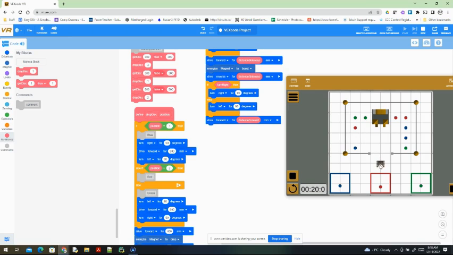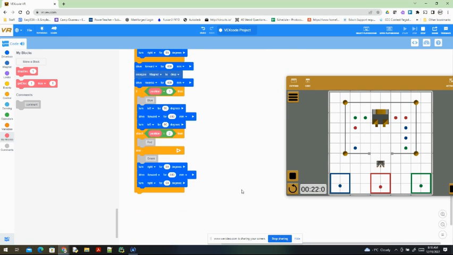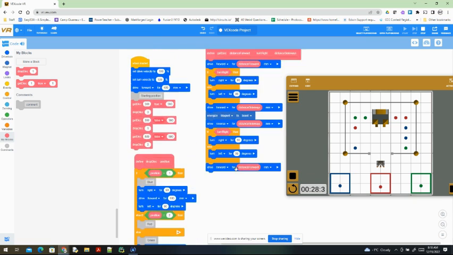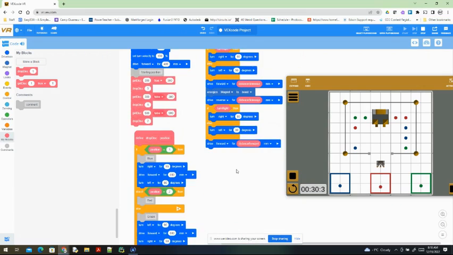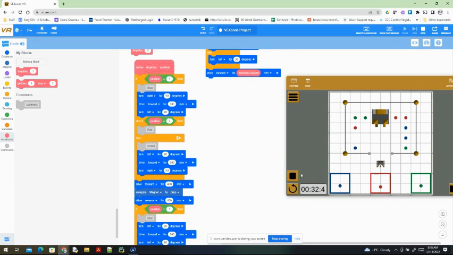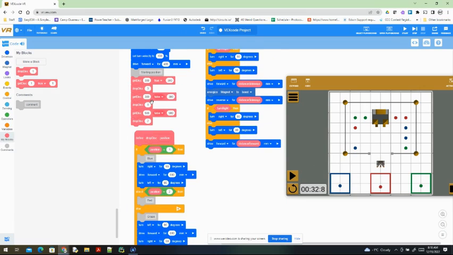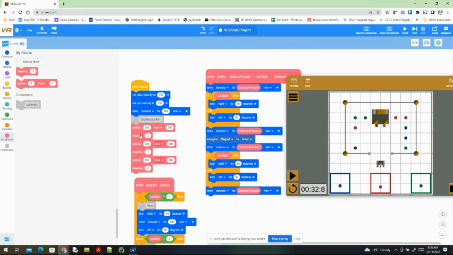Now red, you'll notice we didn't turn around. So I'll need to add a turn right in there, and I'll need to turn 180 degrees. But I'm going to let you figure that out. So we've got it. This makes it a lot easier to do the code because we're just adding 2 blocks each time we want to get a disk. Good luck with it.